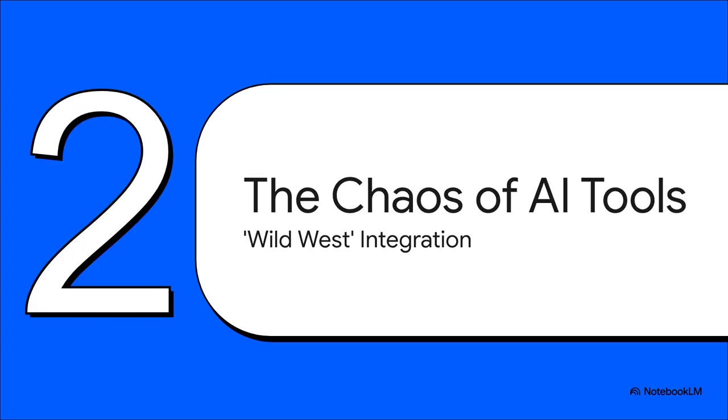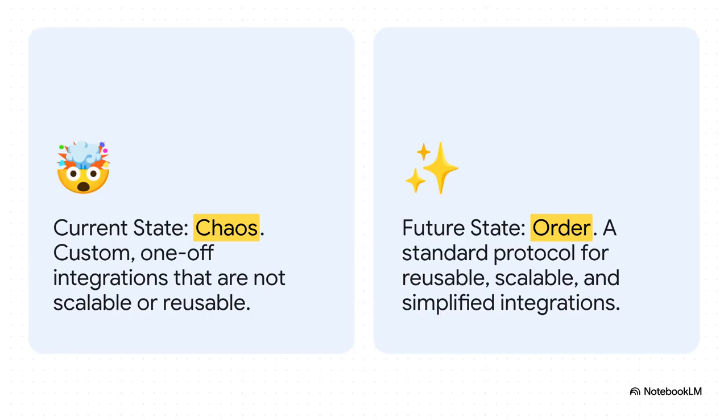Okay, so now let's pivot to the world of AI right now. When you try to connect a large language model, an LLM, to, well, anything else, it's chaos. Seriously, it's the Wild West out there. There's no standard way for an AI to pull info from your company's database or use some other online tool. And this chaos, it's a huge mess.